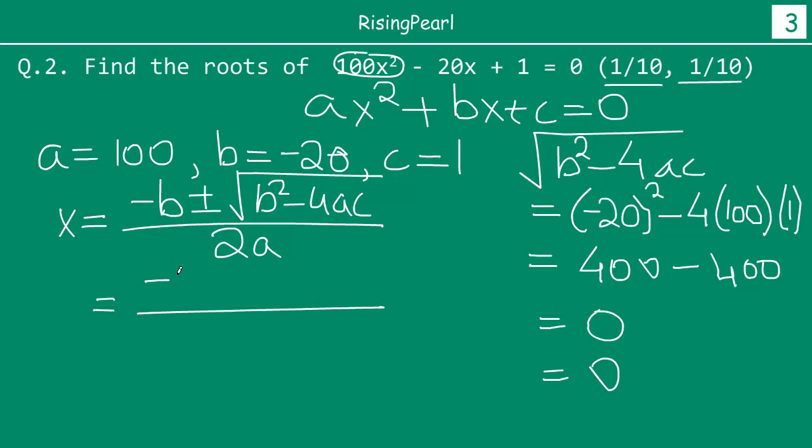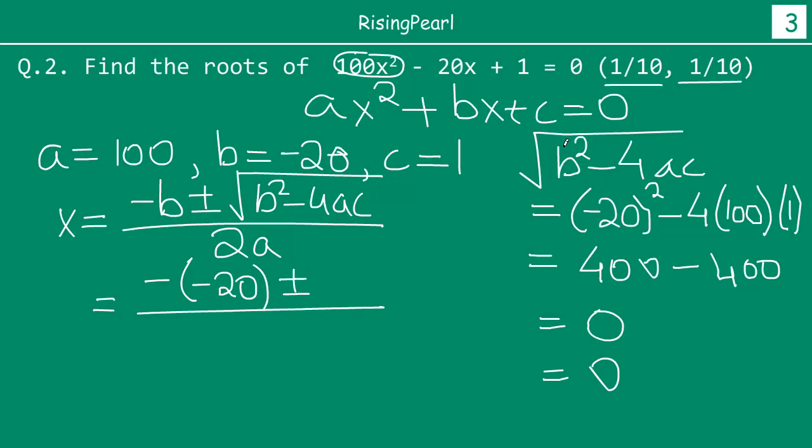So minus, what is the value of b? This is very important for you to make sure that it is minus b. Whatever the value of b is, you have to plug it in. So b itself is negative. That's why I always use parentheses. It will always help you, and you are not going to be missing this negative sign. So minus b, b is minus 20, right? So minus b, now plus minus square root.